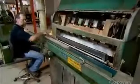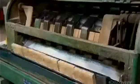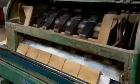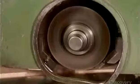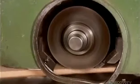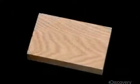A drum saw then cuts each plank into 6 blocks about 16 centimeters long, while an inspector discards any misshapen ones. The blocks then move through a planer, which shaves a fine layer off both sides. This reduces the blocks to a thickness of 2.2 centimeters and smooths the top and bottom surfaces.